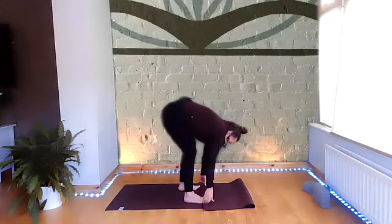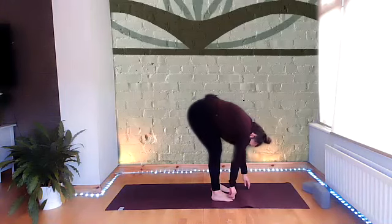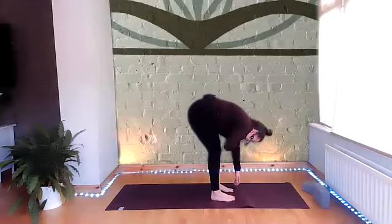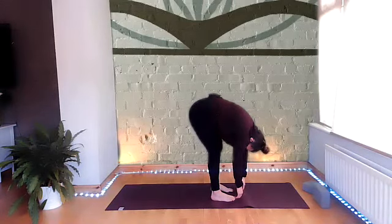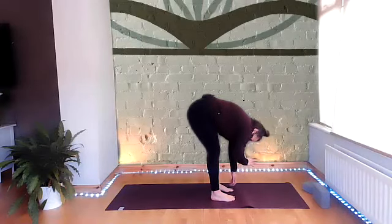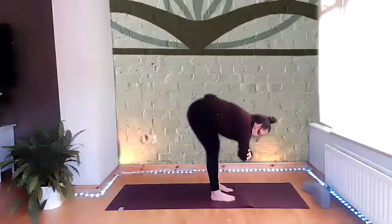You can walk your hands towards your feet and then just hang forward, bending the knees if you like, that's okay. Let your head drop. Let your arms just drop. Have a little sway side to side. And then just one hand on the opposite elbow, other hand on the opposite elbow, and then just drop your head in.